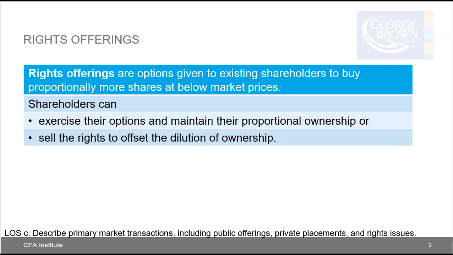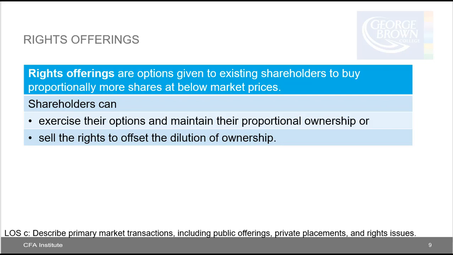Because rights do not need to be exercised, they are options. Okay, you have the right but not the obligation to buy the new shares in the new equity. If you don't exercise your right, then your ownership in the company will be diluted. Okay, so the exercise price of the rights is typically set below the current market price of the shares, so that buying shares by exercising rights is immediately profitable. That is, an existing shareholder can pay the exercise price and get the shares that can be immediately sold at a higher market price for a profit.